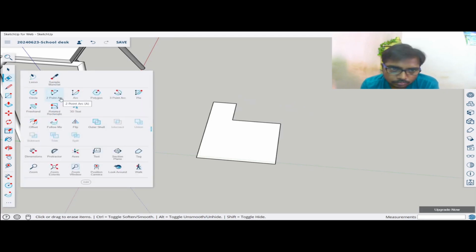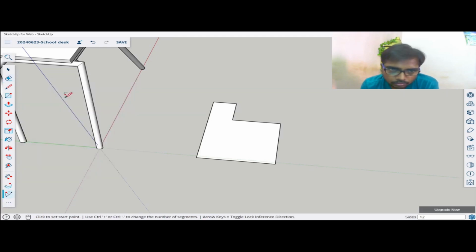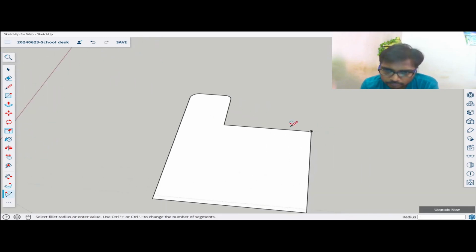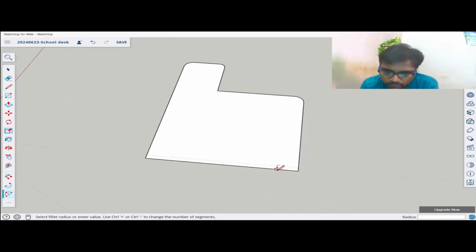Now go to the two point arc tool and make an arc like this. There also an arc. There also an arc. And one more arc over here. And one more arc here.